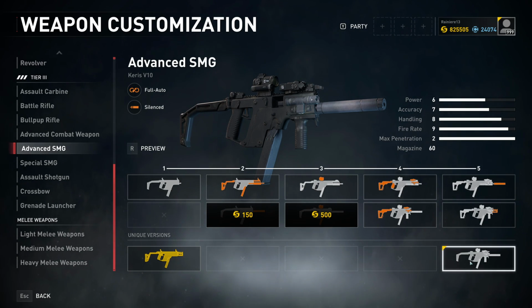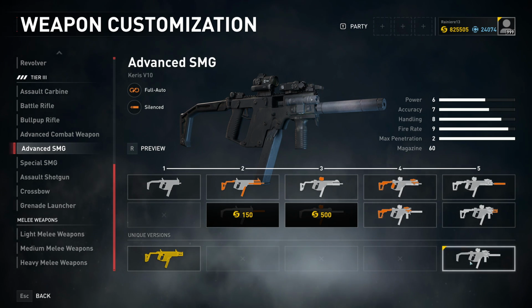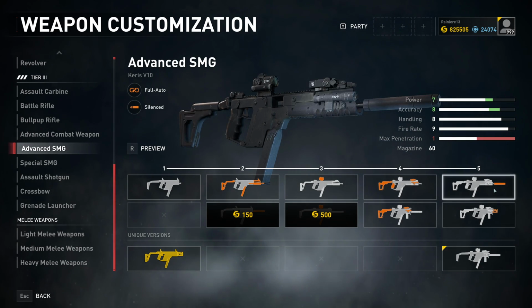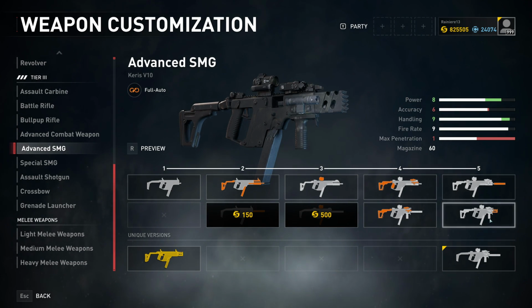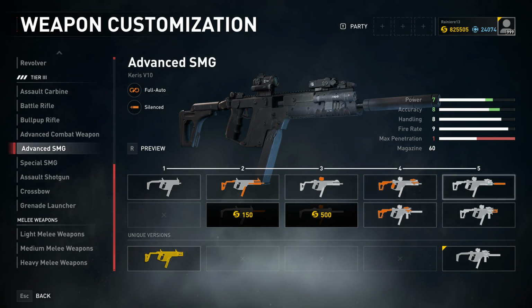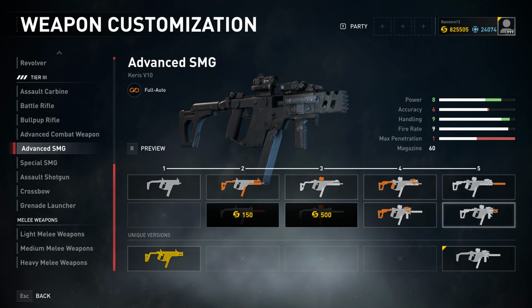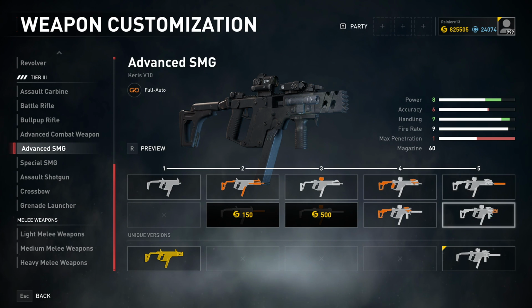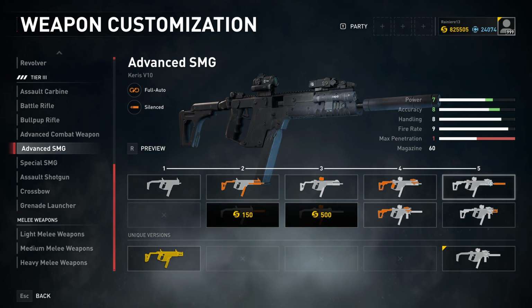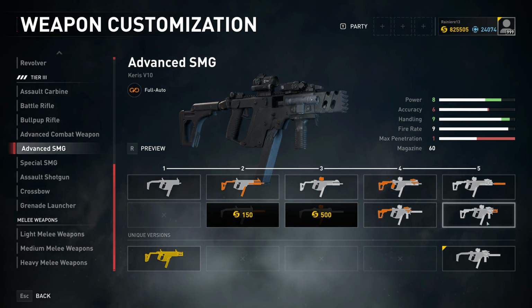Moving on to the second option, which is the Advanced SMG, a new addition from Aftermath. Let's compare it to the counterpart among these two options. This one is without silencer, but it has more power. This has a silencer, but it has less power. Let's compare it to this one. It has less power, less handling, but it has one very important stat, the max penetration, which is +1. Losing a little bit of power compared to the silenced version, but losing a lot of power compared to the full auto advanced SMG.